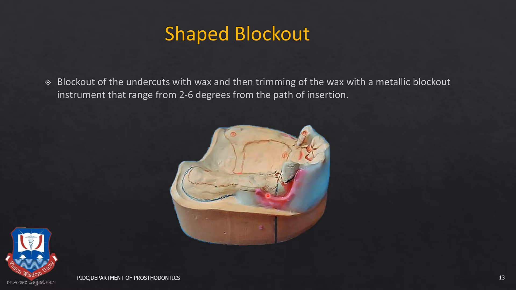After the parallel block out, a tapered or shaped block out is done. You can see this wax attached in a circular fashion on the tooth. This is for RPI — that is a rest, proximal plate, and I-bar — going on this tooth. So below the design of the I-bar, all the tissue and vestibular areas and undercuts are blocked out so that when the refractory cast is obtained, the technician just adapts the wax pattern following the curve which is visible on the model. The same shaped block out is done for the reciprocal arm, indirect retainer, and so on.